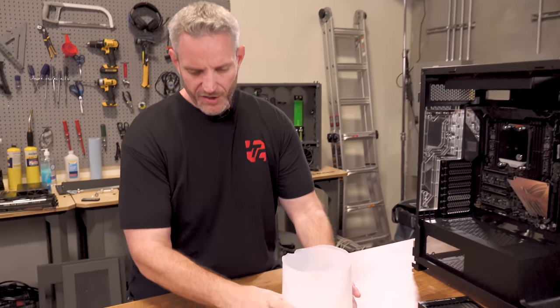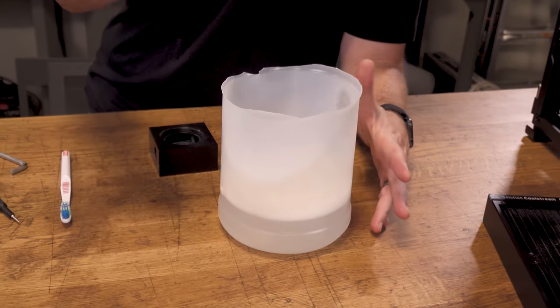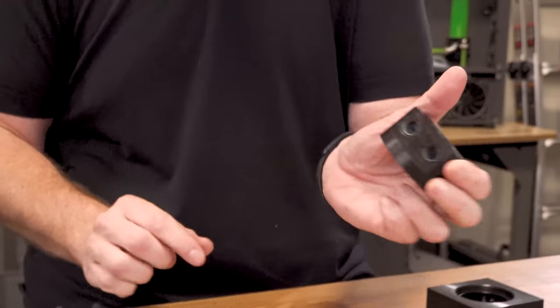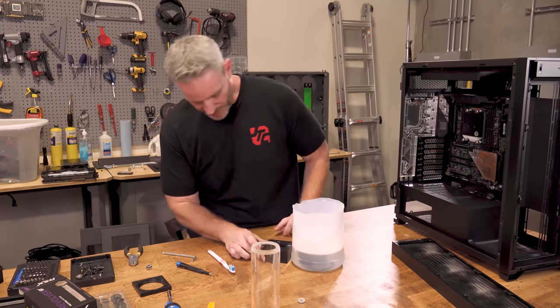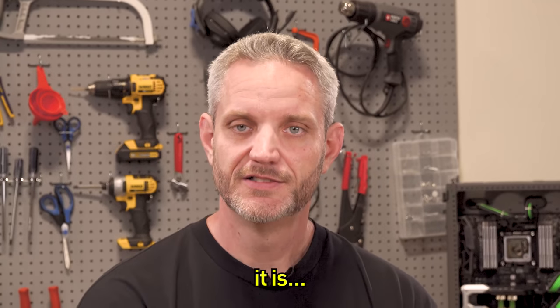So this is just a one-gallon jug that we cut off. We also put hot water in here mixed with just some regular detergent. I'm going to throw the O-rings in, and I'm going to throw the top in after I take this fitting off. Look at how nasty it is in that one. Nick, I think I need a little more fluid level here — I don't have enough for everything to go in.